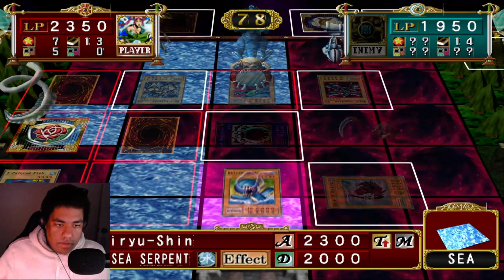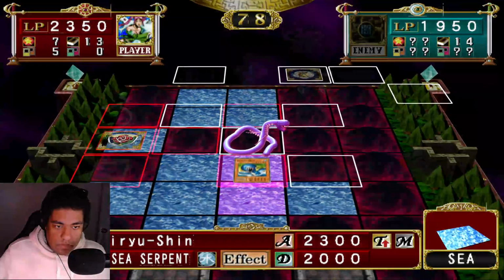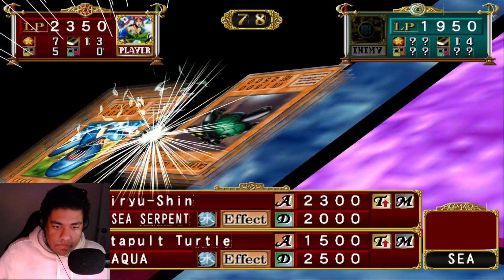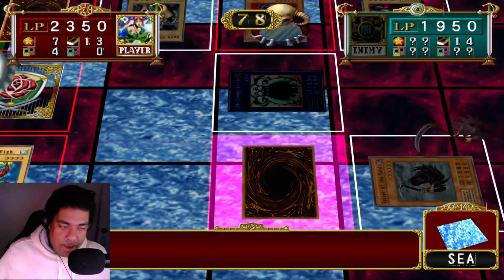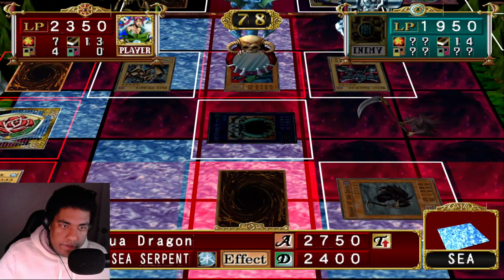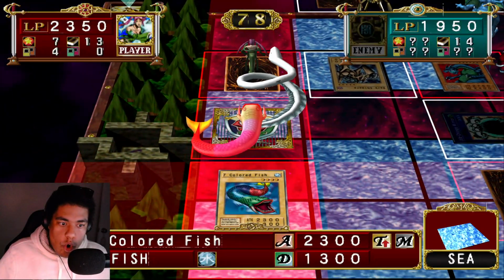So I'm gonna do this. And then we're gonna do this. Oh yeah. And now this card. Oh. Never mind. Alright, never mind. Oh. Oh.